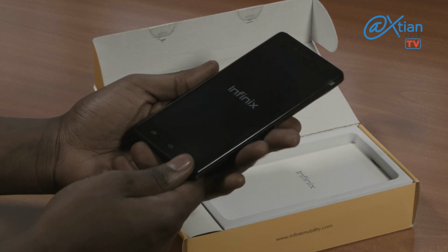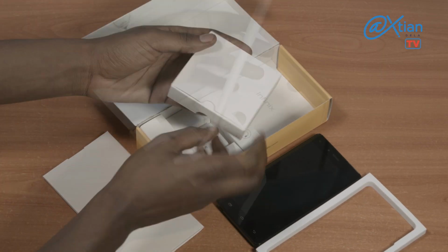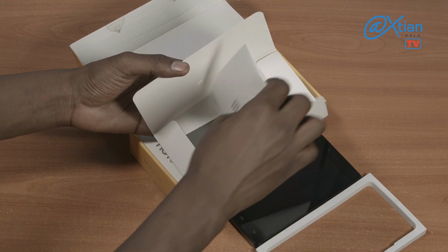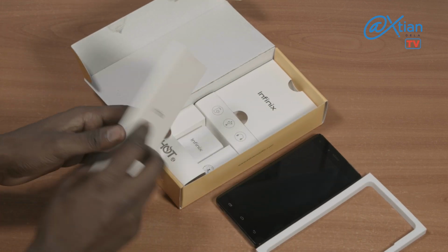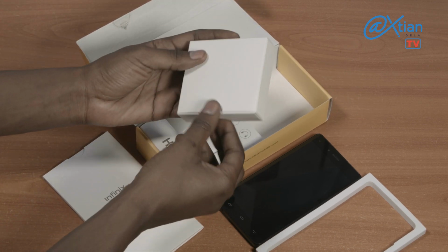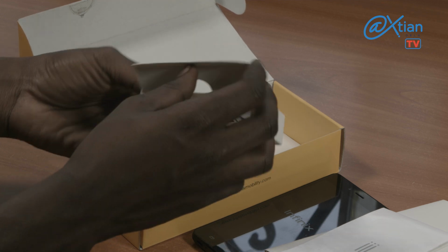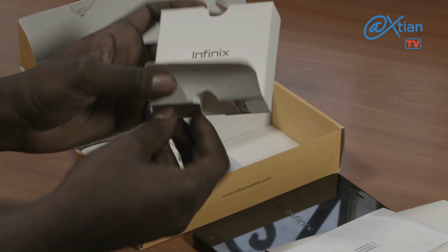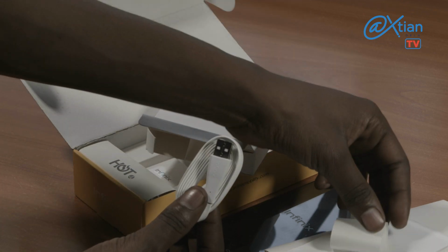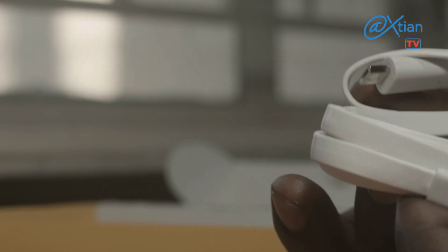Now, putting the phone aside, we meet another pack that houses the manuals, and I must say, this is really neatly packed. Now let's put that aside and see what we have next. Okay, now we have another housing that actually has the charger, the USB cable, and the earpiece. Now let's just take this out and see how it looks. This is the USB cable for your phone. It's actually slim, it's really sleek, it's really amazing, looks really long. It's long enough. Let's put that aside.